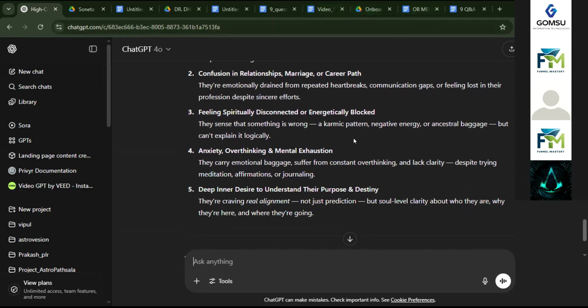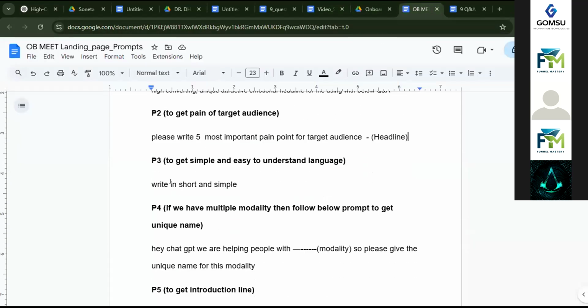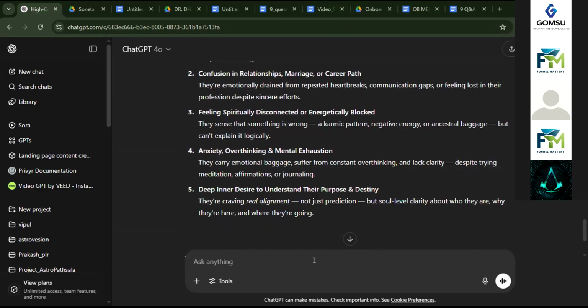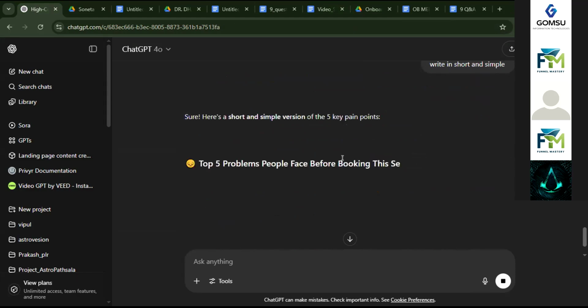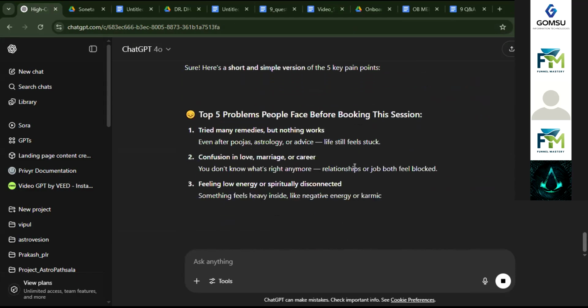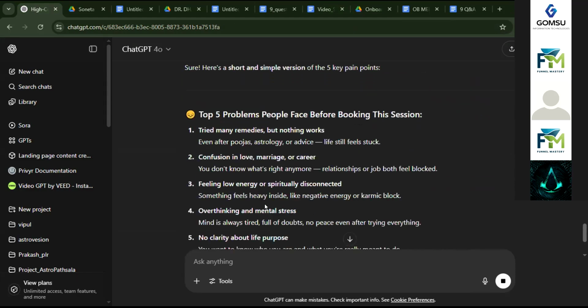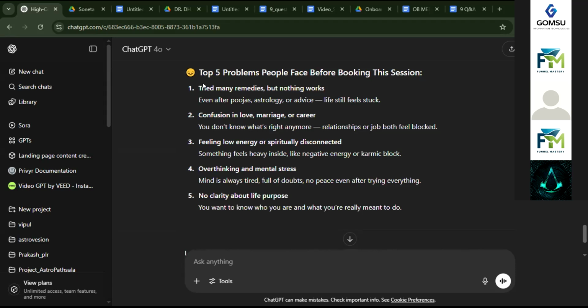So right now it is so lengthy, so we can ask it to write in short. Short and simple. So right now it is giving the 5 short and simple.